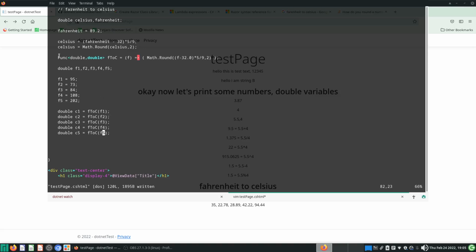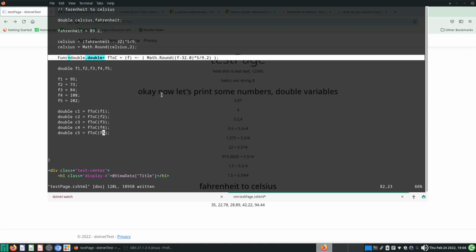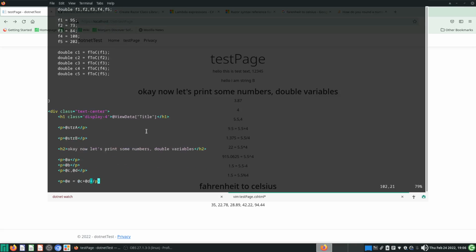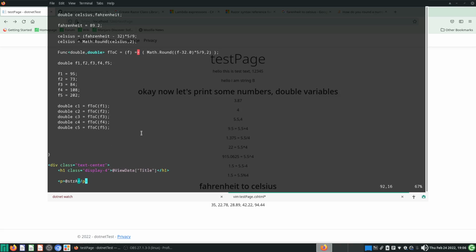The syntax may take a while to get used to, so do practice a few times. Maybe you can do an inverse version of it. You can do a Celsius to Fahrenheit converter, or you want to change it to Kelvin, Rankine or something like that. You can do it as well. So these are the simplest of functions. They are known as lambda expressions, and you can see that we have been using it here, and we see the use here.